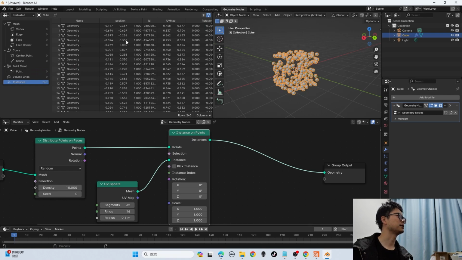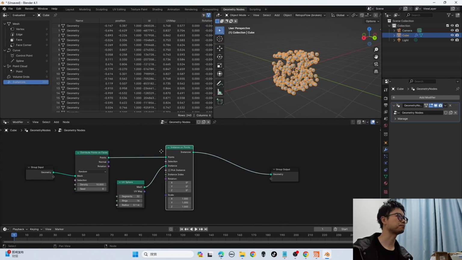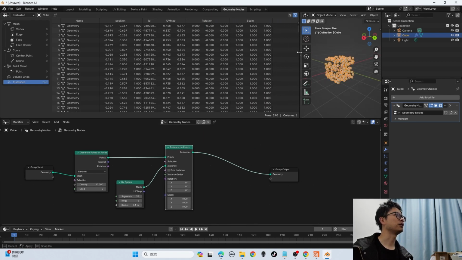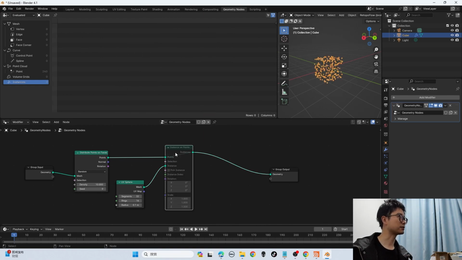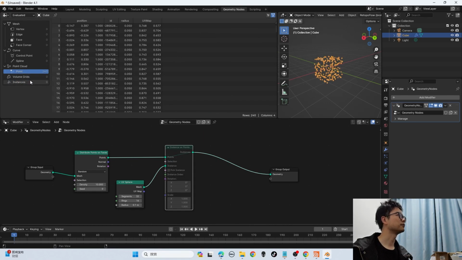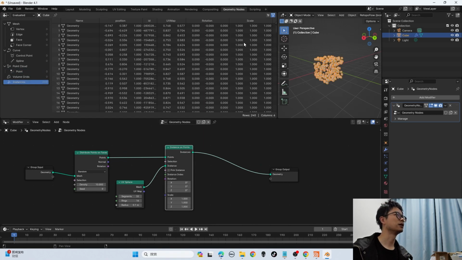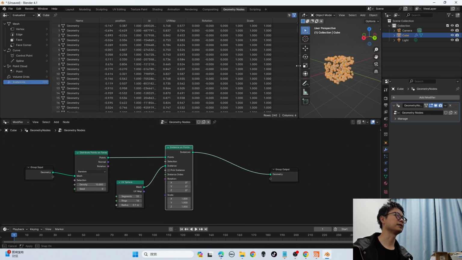Yeah, you can see the attributes, they are the same. And the only thing added is rotation. Let's see again. Yeah, rotation and scale is added in here.